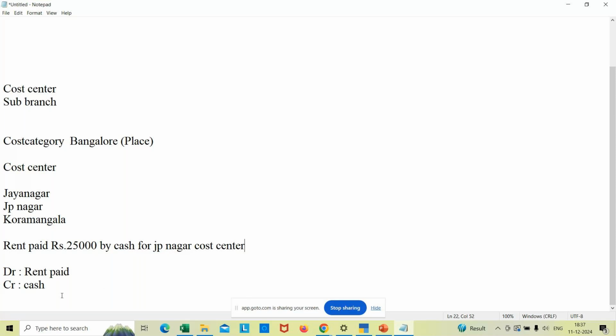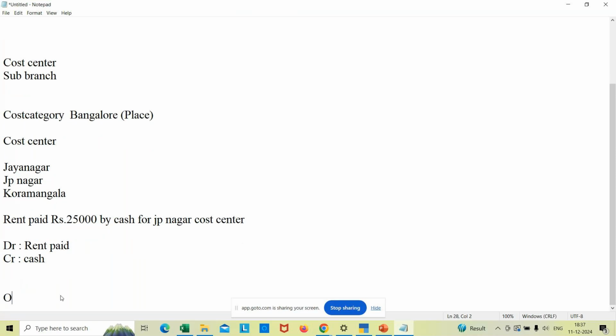Let me take one more example. Hope you all understand this example. I'll take office expenses here. This office expenses, I'll take as a cost category.